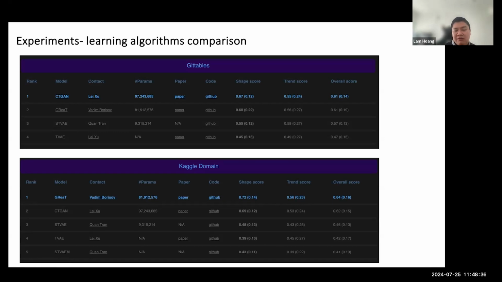you know that the transformer learns by looking at the header, right? It knows what is meant by that column, right? So we also try to improve TVAE by adding the embedding of the header into the variational autoencoder, but it seems that it doesn't work really well in that case, because the transformer has a lot of contextual information.